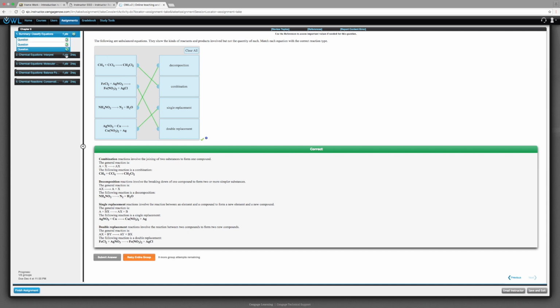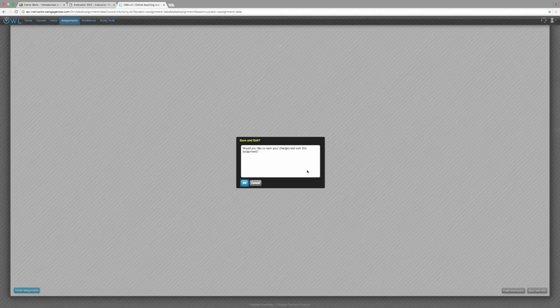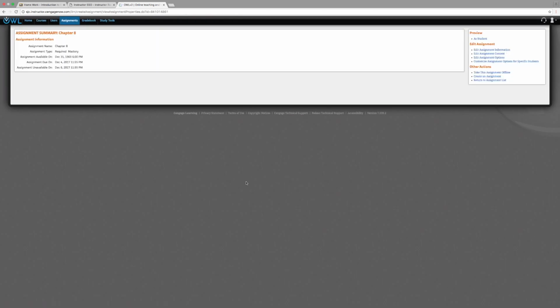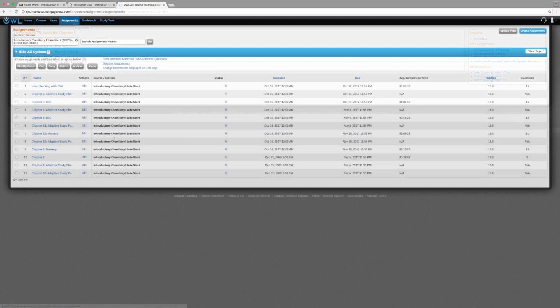Okay, so even though it wasn't necessarily a mastery assignment, when we've done all 3, it says mastered. That means you're done with that section. So unlike what we did before, you have to complete all of these to get mastery. After that, you press save and exit. It will ask you, you sure? Yes. Save changes. When you're completely done, ready to submit, go ahead and press submit. So I hope this helps you with the different types of assignments.